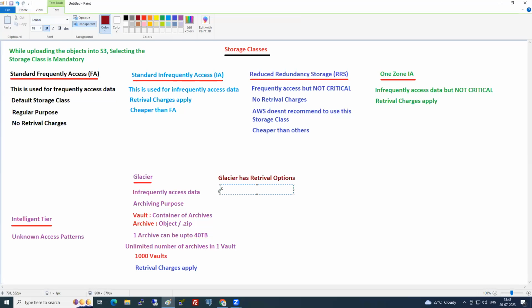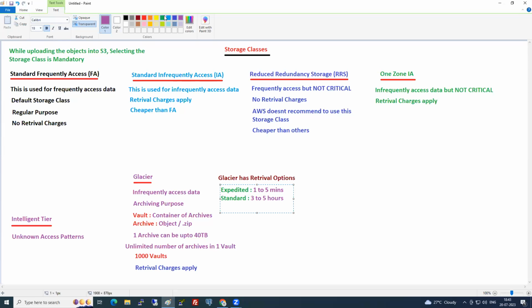What are the options you have? Number one, we call it expedited. Expedited meaning if you want to retrieve the data, you will get it within 1 to 5 minutes if you have minimum data. And then you have standard, which will take 3 to 5 hours.